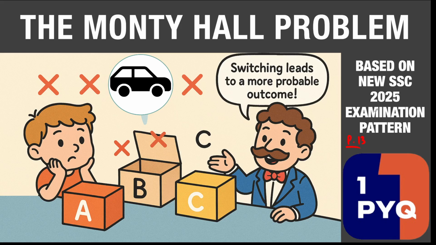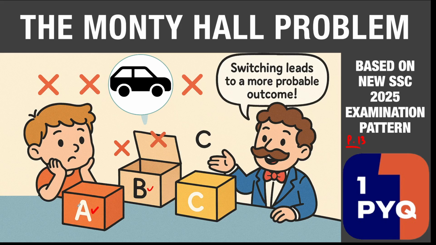So, first of all, I will take you to the theory of the problem, which is very important for you to understand. You must have heard almost everywhere that there are three choices given. You have selected choice A, and the host tells you that choice B or choice C has a goat. Would you switch to option B, or would you stay with option A? Most of you understand this problem, but there is a slight tinge of probability involved, which makes it just a tad bit difficult in the examination.